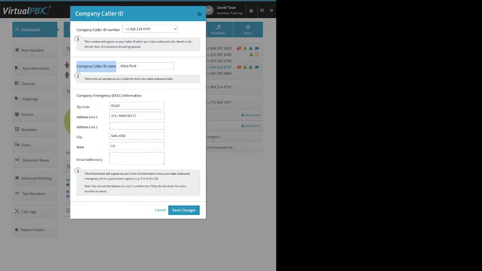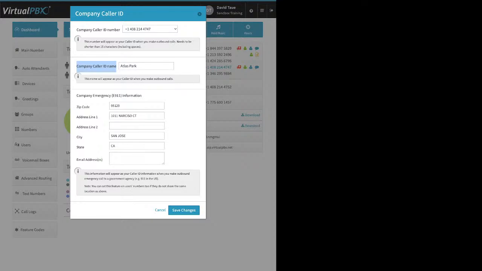The big caveat, though, is with cell phones. Cell phone providers actually do not participate in CNAME. And in fact, many of them want to charge their subscribers an additional monthly fee in order to have CNAME show up on calls that come to their cell phones. Like my carrier wanted like $10 a month. I'm like, no, I don't need that for that amount. Not at that price point.